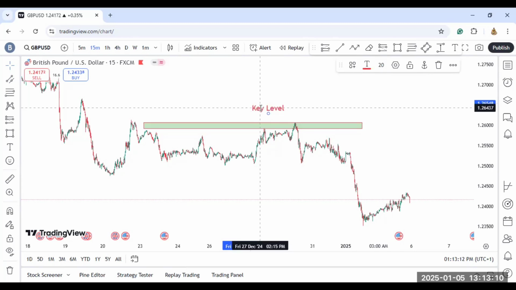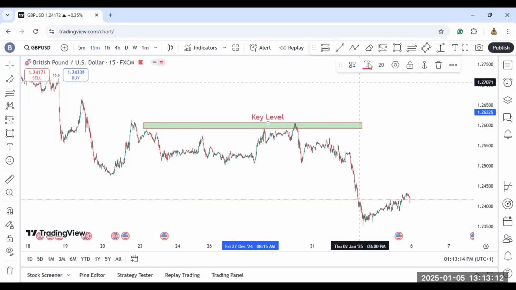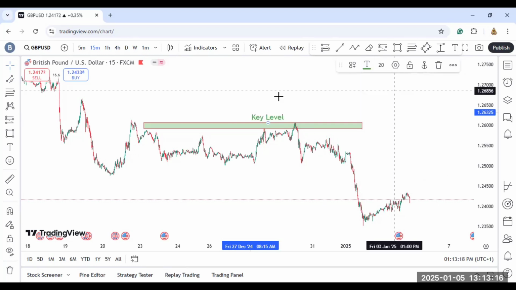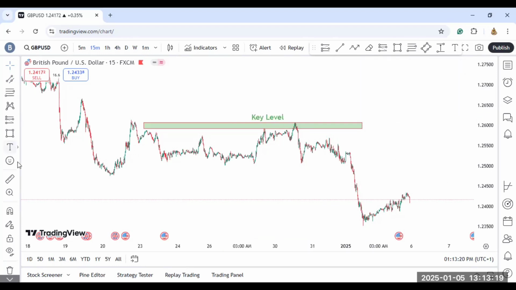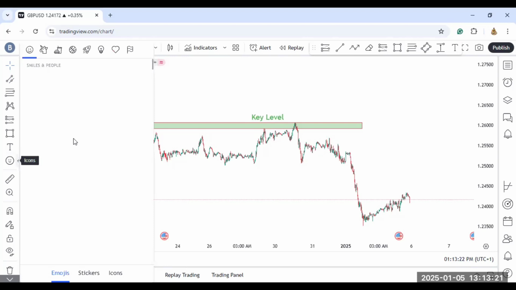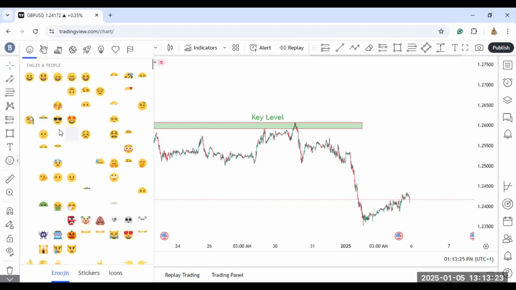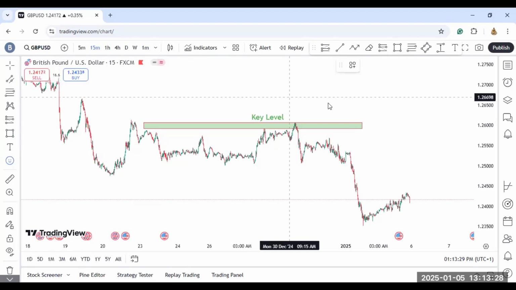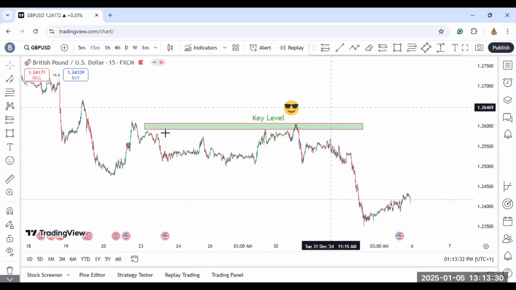You can shift it to any level. You can change the color, whether to green. That's just the use of the tool. And then these are emojis, where you see icons that you can use. I can tell you guys, I'm cool. I'm cool, guys.